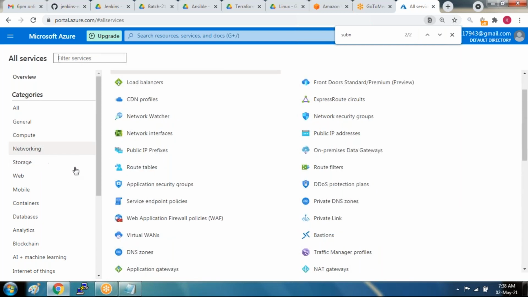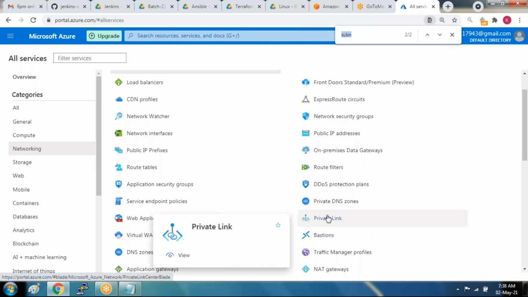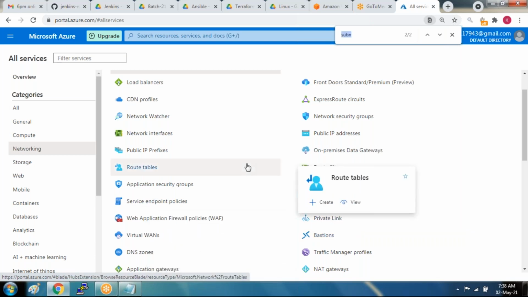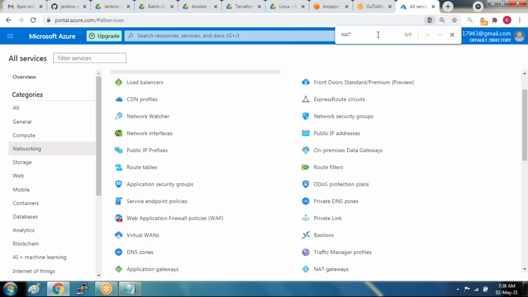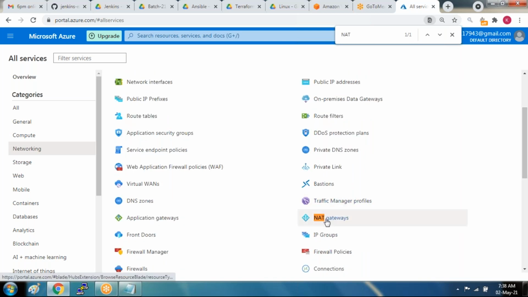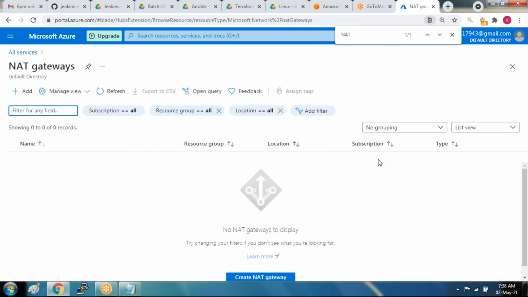So there are your NAT gateways. I'm creating a NAT gateway, then we can attach this NAT gateway to the subnet, and that subnet will be considered a private subnet. So create a NAT gateway.